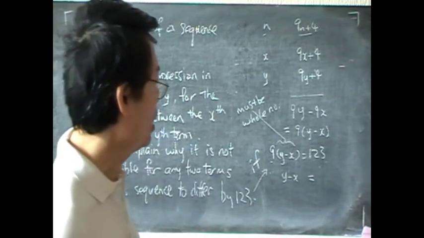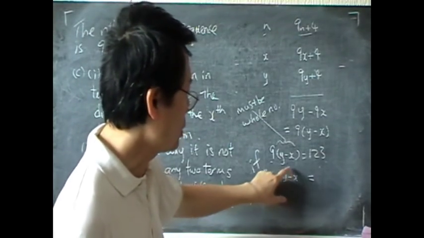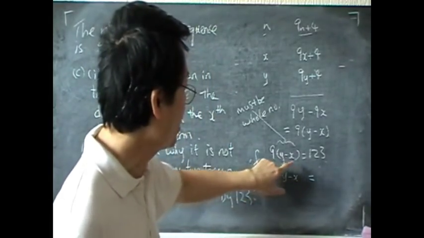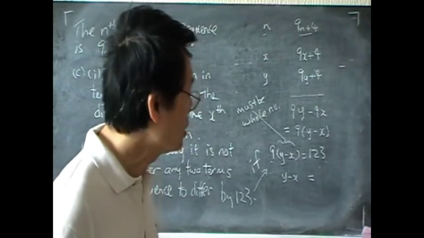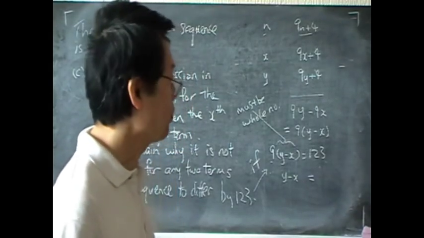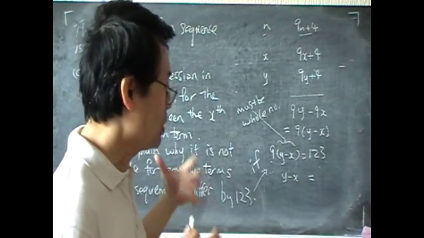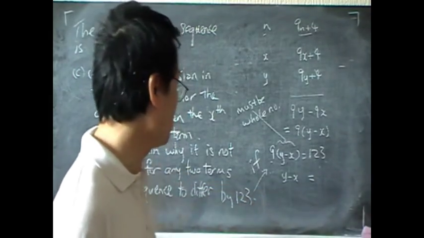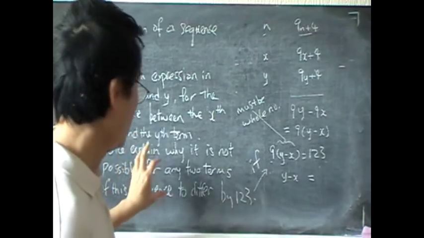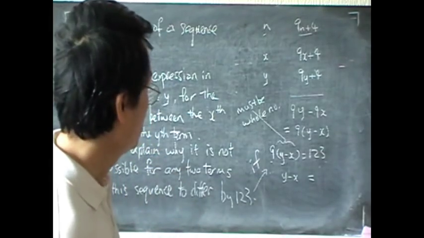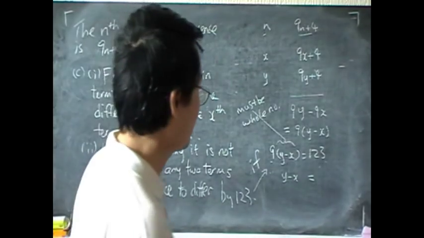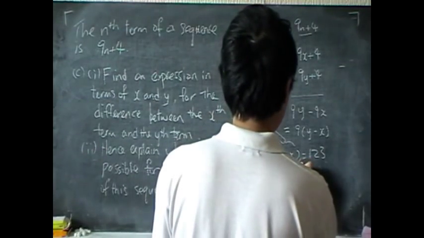And the idea is that if we can solve this unknown, will we find a whole number? Because y minus x must be a whole number. And that's the question. Because if it is a whole number, then it means that it's okay. But if it's not a whole number, then that answers the question. So let's calculate y minus x. We divide both sides by 9.